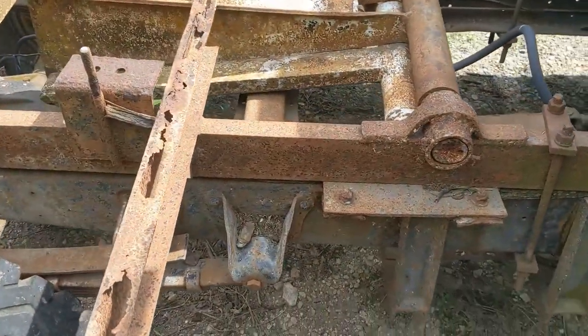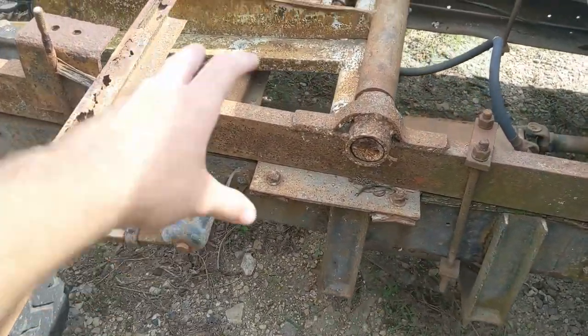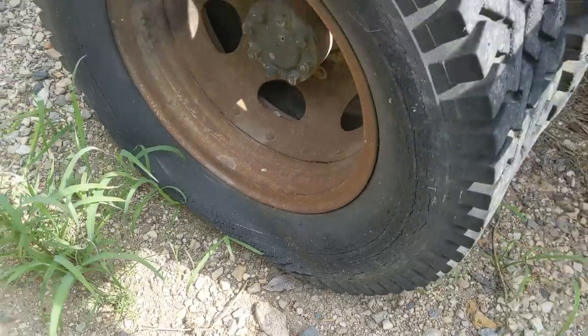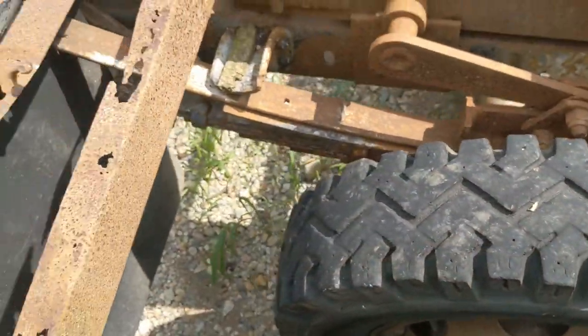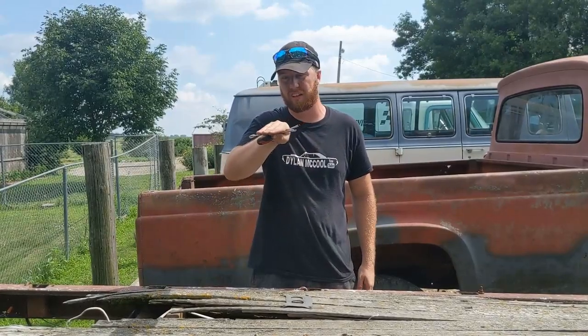Show you guys the rest of the truck. It's got a dump bed on it. Well, kind of had a dump bed on it. Most of it's missing, but the structure is still there, for the most part. But look at these cool tires. I mean, they're super old, but really cool tires on it, kind of that agricultural pattern you see a lot of times. Look at the angle of the rear axle. Oh, this is way forward on this side, isn't it? Yep, this thing drives on the road like this.